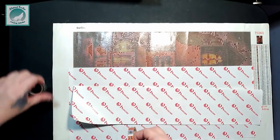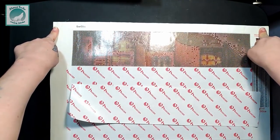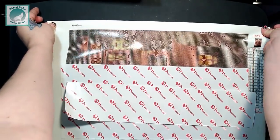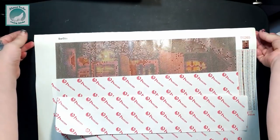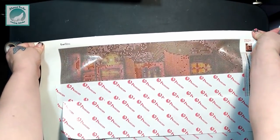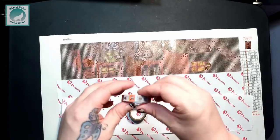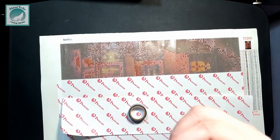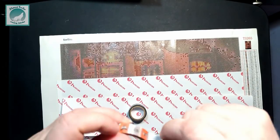I don't want to use this thick one all the way around, because like I said, this warping, the washi tape will cause issues with it. And if I stretch it all the way out, you can see how much it's warped, because I can feel a lot of pull on that. So I don't want to put any more pressure on that from the washi tape than I have to. I can become a bit of a perfectionist with this.